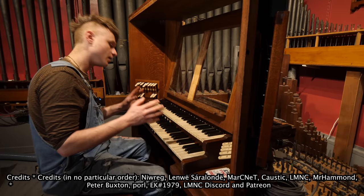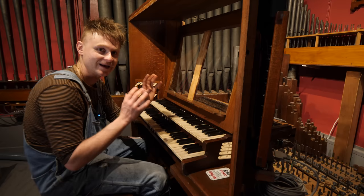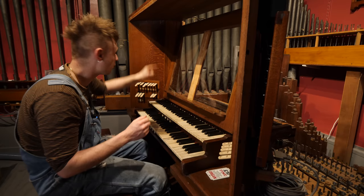A few people got involved, there's a list of credits underneath us right now, but most notably, Lembe and Chris, who ended up both making two separate pieces of code which ended up working exactly the same after all of this, to the point that I don't even know which code is still on the organ brain, and we shall never know, and we'll leave it as a mystery.